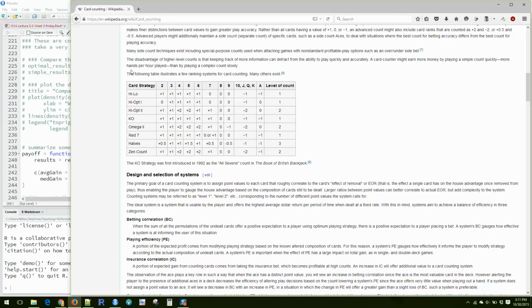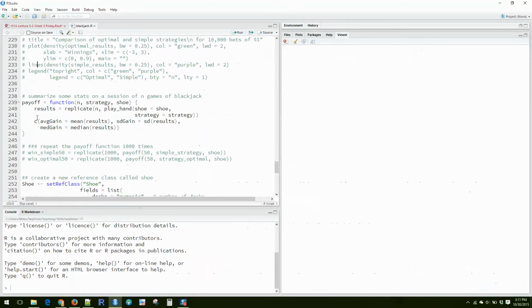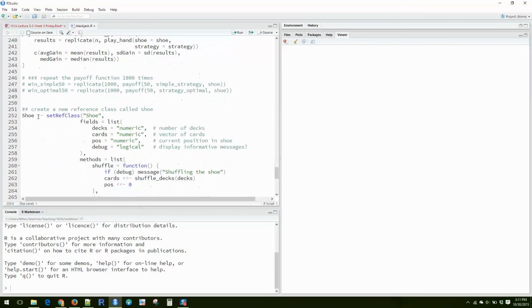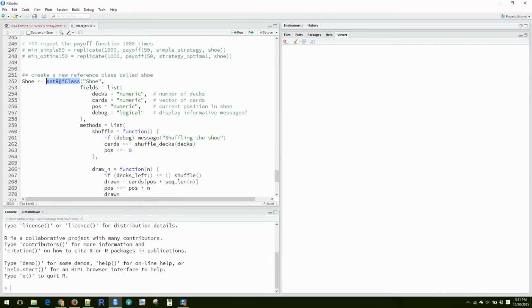So anyway, to implement this, we have to create a reference class object. We talked about reference class, I think, last week, and with a reference class, the attributes are mutable, meaning when you call the method for the reference class, it actually changes the things in the object.